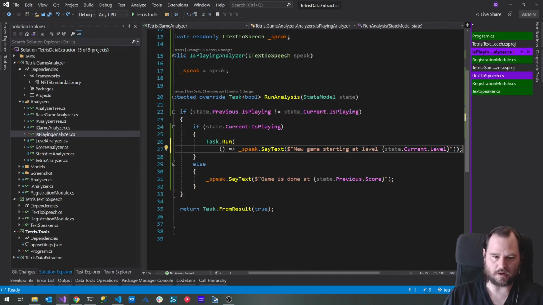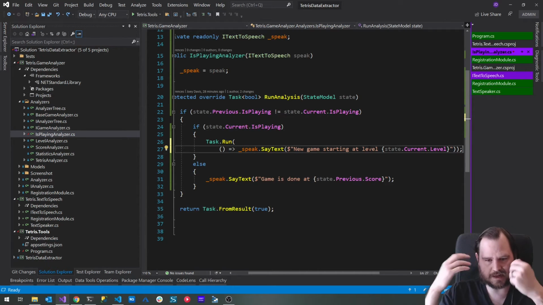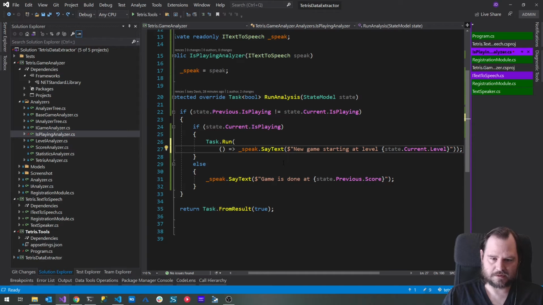It's just a little more. If I make say text a task, we're going to lose the ability to. We're not going to lose any ability. This is more verbose, though.